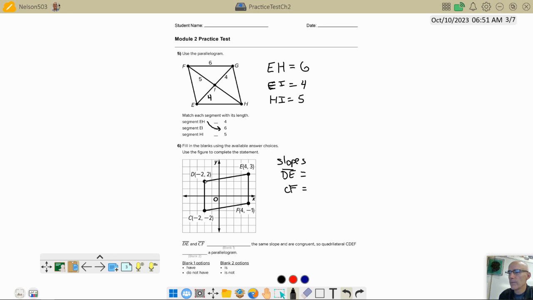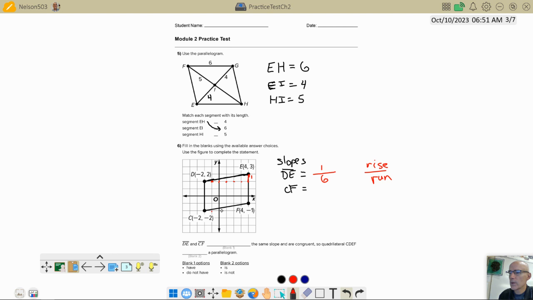Okay, so I would ask you to show me how to find the slopes of DE and CF. So let's look right here. Here's DE. And how much are we going over? You could just do it like this. 1, 2, 3, 4, 5, 6. Okay, so my run is 6. Run goes in the denominator, right? Our slope is rise over run. I just did the run part. Now I'm going to go up by 1 right here. So it's going up by 1. So that's 1 over 6.